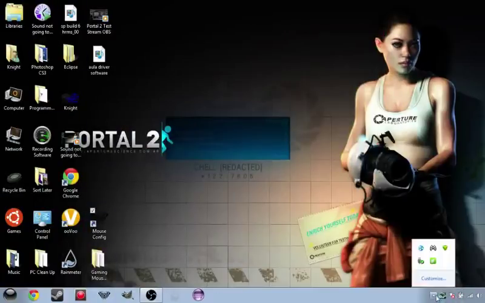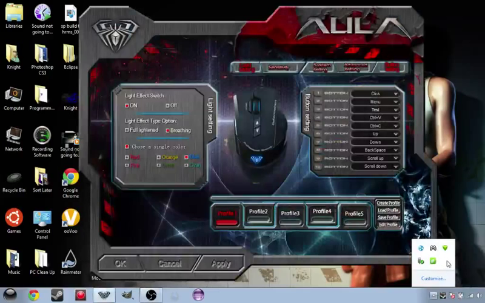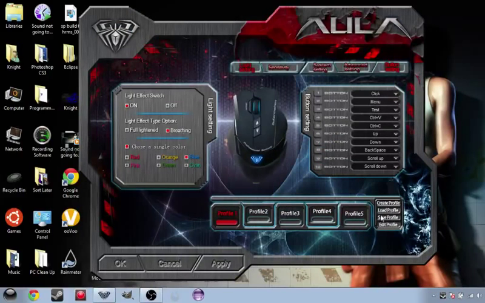Now normally your mouse configuration thing will be here. That's the one you need to click on. For whatever reason, my computer does this weird glitch. I'm not sure if it happens to you. I think it only happens to a select group of people, but for whatever reason, it divides the software into two sort of chunks. So I can only affect the actual mouse if I go to the specific one, which would be located here. For whatever reason, it's not, but anyways, I can show you what's already on here, though.